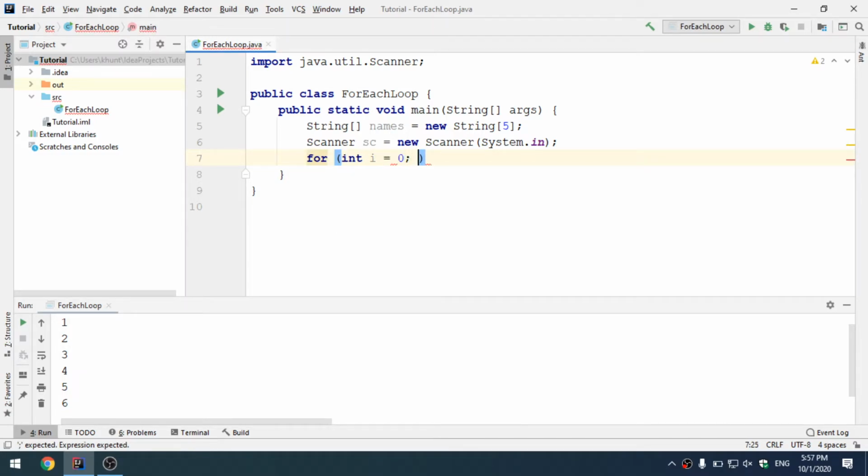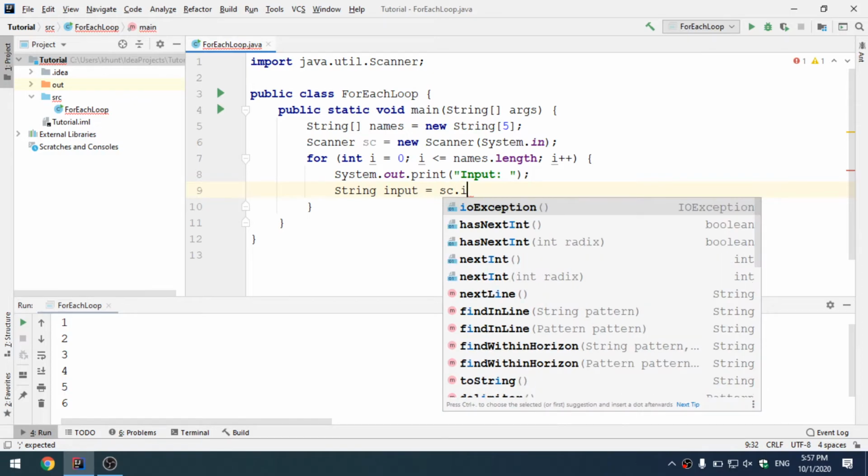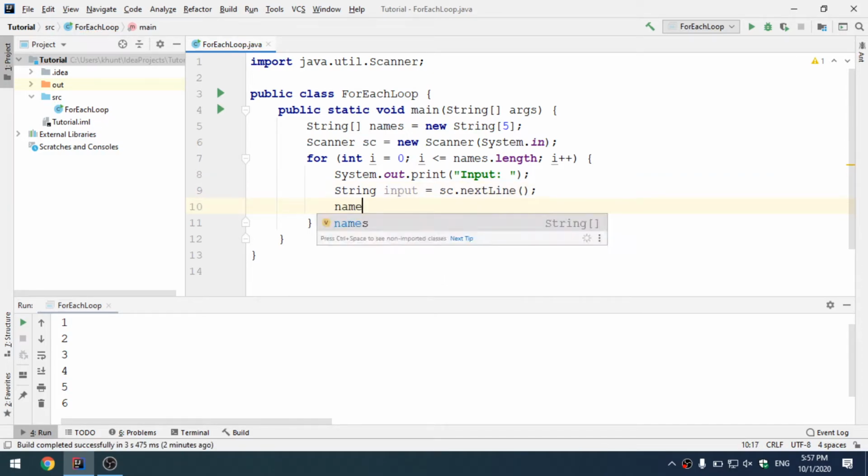So for int i equals 0, i less than or equal to names dot length and i plus plus. And I'll be saying System.out.print input, and I'll be saying String input equals sc.nextLine, and lastly I'll be saying names of i equals input. All right, so I'll be taking the input as a string from the user.